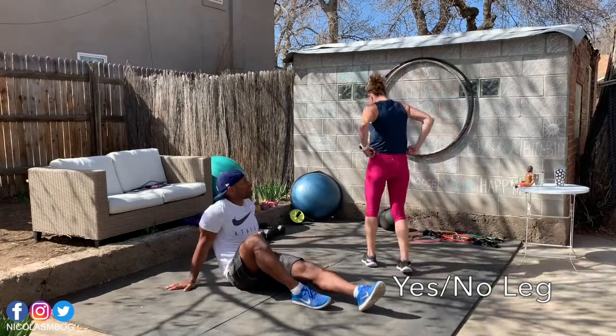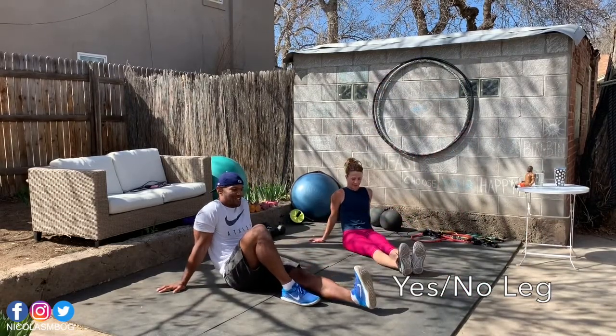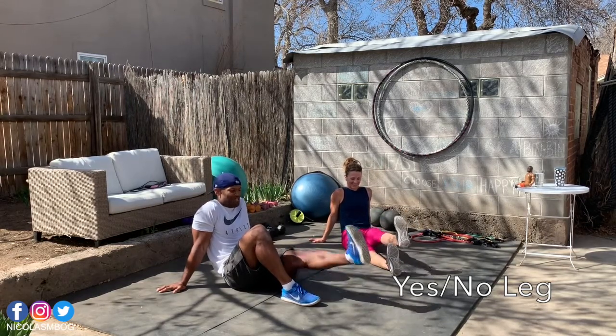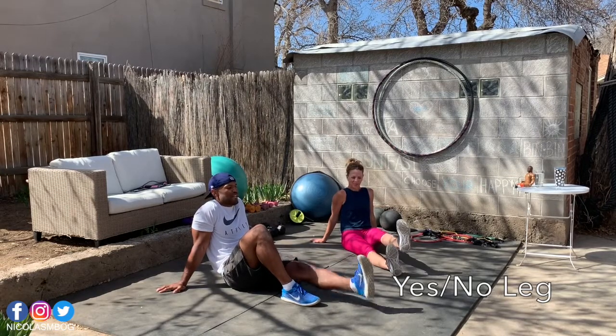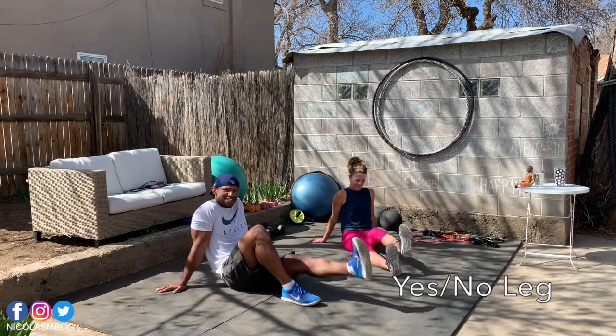You will be on the ground. We start nice and quiet today. And here, just up and down with your leg. Your leg has to be straight, and you want to pull your toes as far as you can towards you. Okay, we don't want that. We want that. So flex here. And keep going.